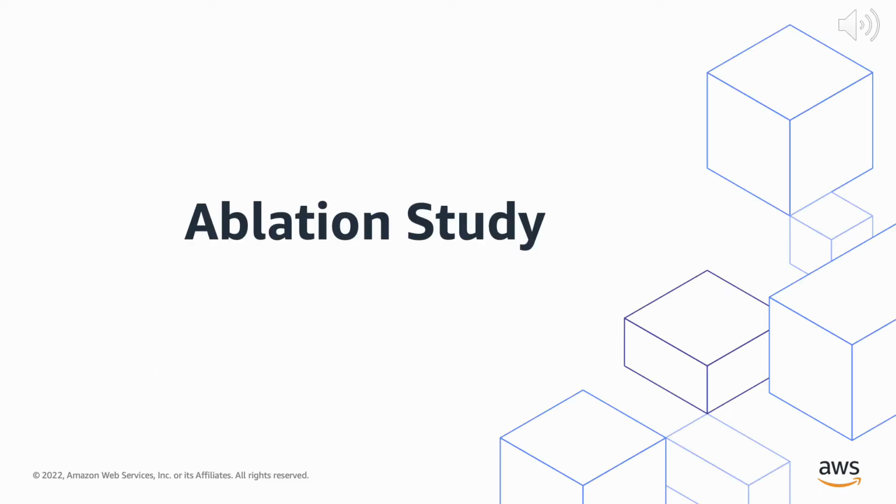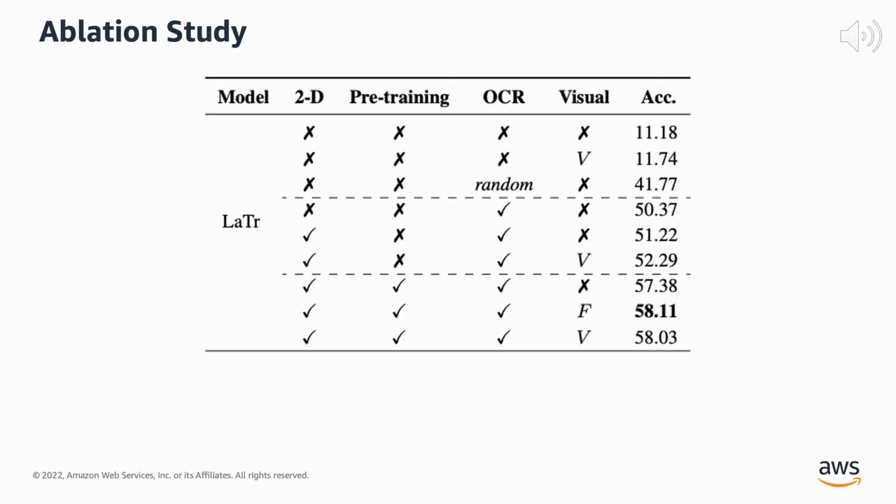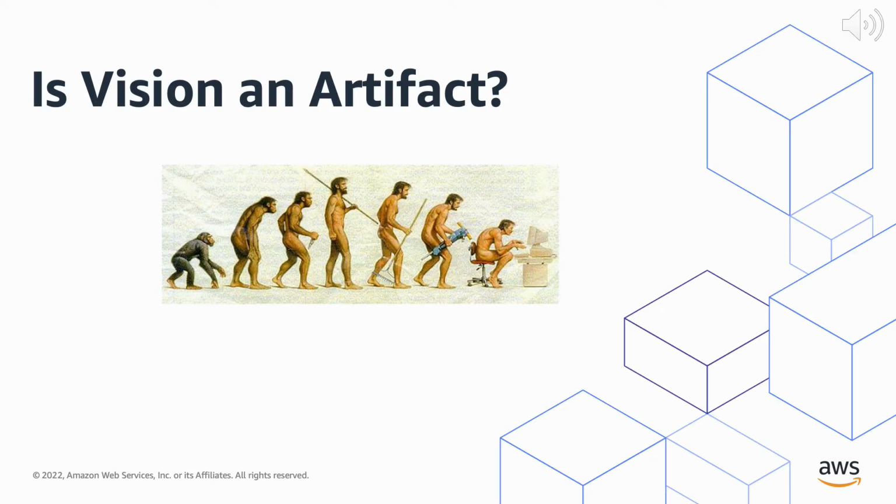Now, let's dive deep and understand what is happening. To get a better sense of the biases in this task, we show that we can already achieve state-of-the-art performance on a visual question answering task without any visual features. In fact, adding visual features only marginally increases performance. Recently, it was also shown that this phenomenon holds true for the M4C architecture, where visual information only slightly contributed to the performance, validating that this is not specific to our technique. So, is vision an artifact in the task of ST-VQA?